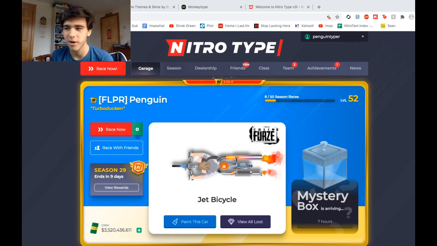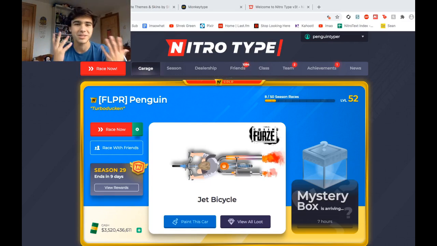It could also solve a problem for those who just simply don't like V3. Ever since V3 was released in summer of 2019, there's always been a handful of people who just don't like the way it looks, right? So you could even have an option for V2, right? For those of you who remember V2, Nitro Type could make a skin for V2, put it into the game, and people who like V2 could select it. That would be kind of cool. I'm just saying that would be kind of cool.